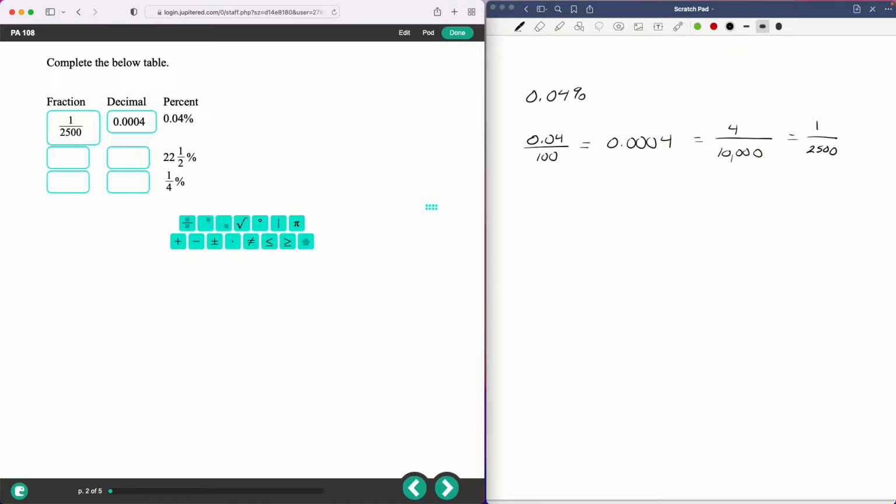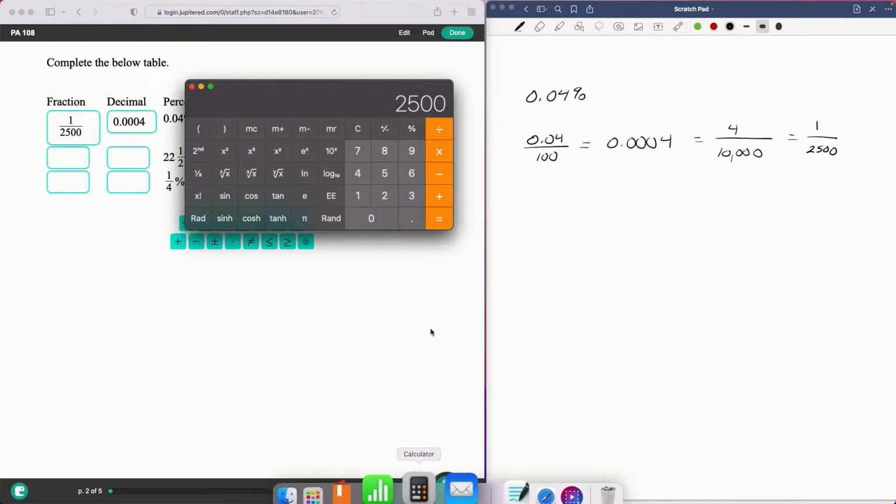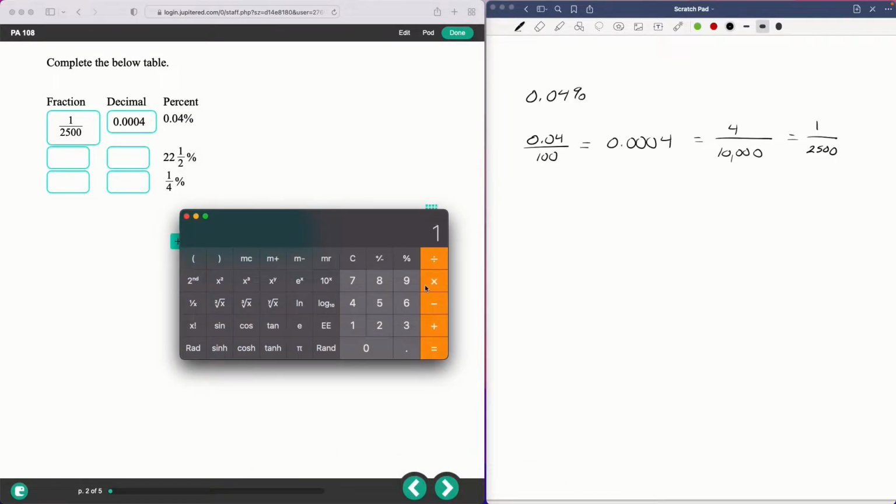Same thing here. We're going to do the same exact steps. So the first thing we need to do is get rid of this fraction and put this into a decimal form so that we know what that is. And we know that half is 0.5. And if you aren't sure what that is, you can always just say 1 divided by 2 is 0.5. So it's going to be 22.5. So this is 22.5%. So we're going to put 22.5 over 100 and divide to get our decimal. And that's going to be 0.225.